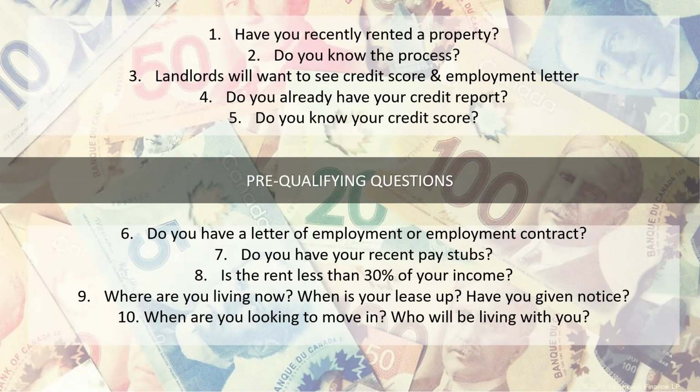By asking who will be living with you, that helps you determine what their situation is. And there are some situations that are going to be easier than others. So if you have a professional couple, or a family, those situations are easier than, for example, the roommate situation. If they're looking for a two bedroom, but there's going to be five adults sharing the rent, that's going to be really difficult for you to get accepted.